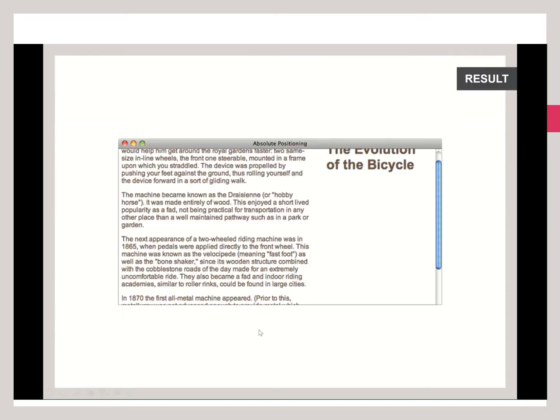Okay, so this is the effect of the result. You can find the absolute, so it's defined according to the containing element, the window. So it will move together with that window. Okay. So let's look at the example to see.